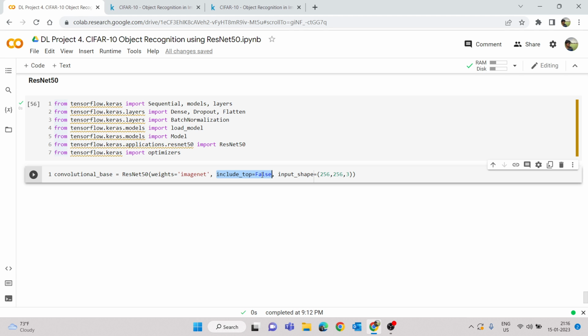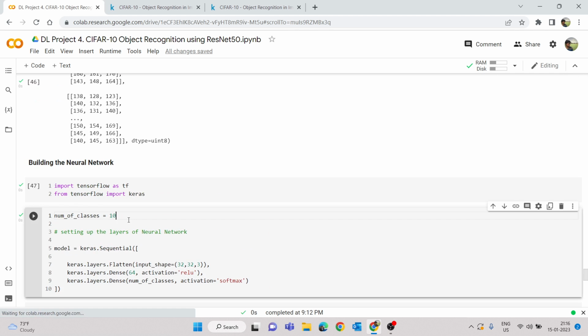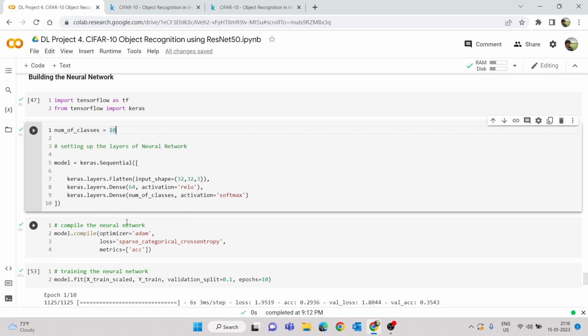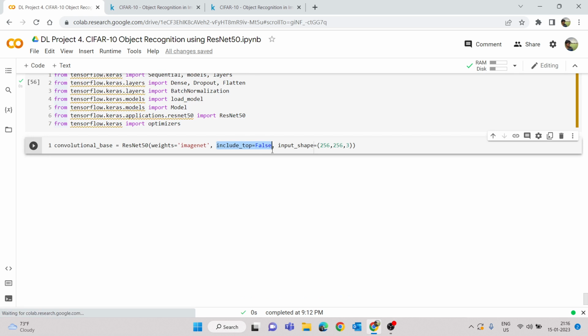But in this case we don't have 1,000 classes, we just have 10 classes: frog, bird, automobile, and so on. So when I say include top is equal to false, it will import the ResNet50 model but drop the final layer, which is the output layer, and we add our own output layer, because we are predicting just 10 classes.